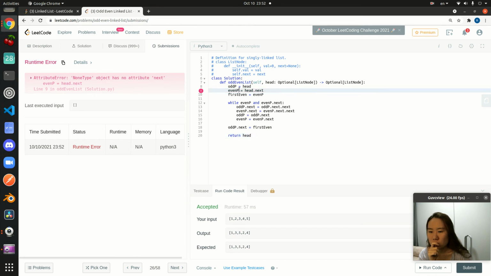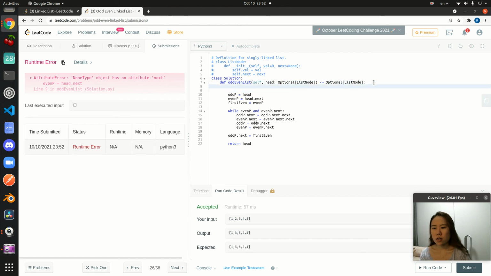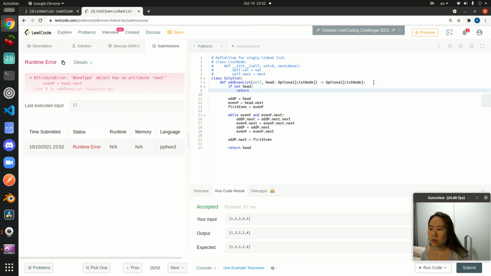NoneType object, not sure. So head, in this case, is an empty linked list. This will result in a NoneType error. So we can have a condition that catches that before. If, return what? Head? Wait, hang on.